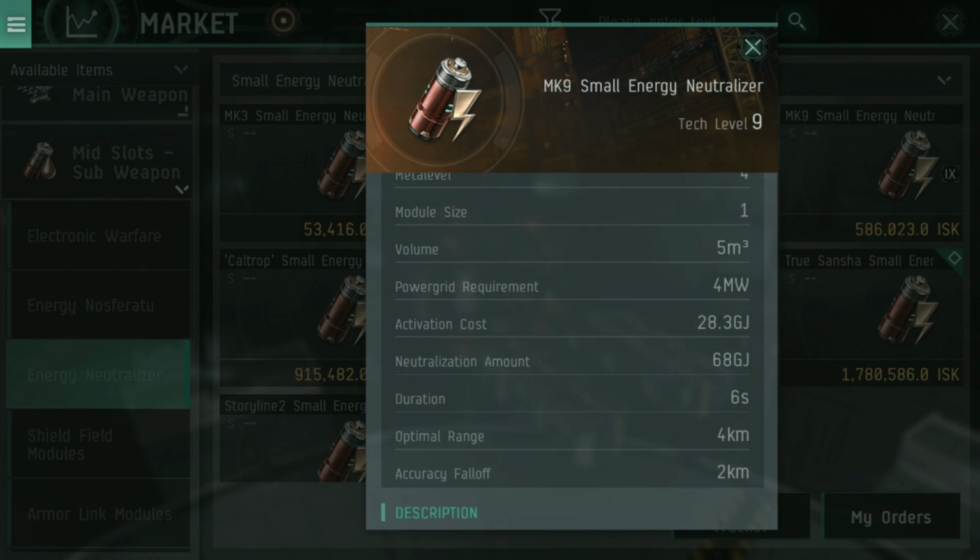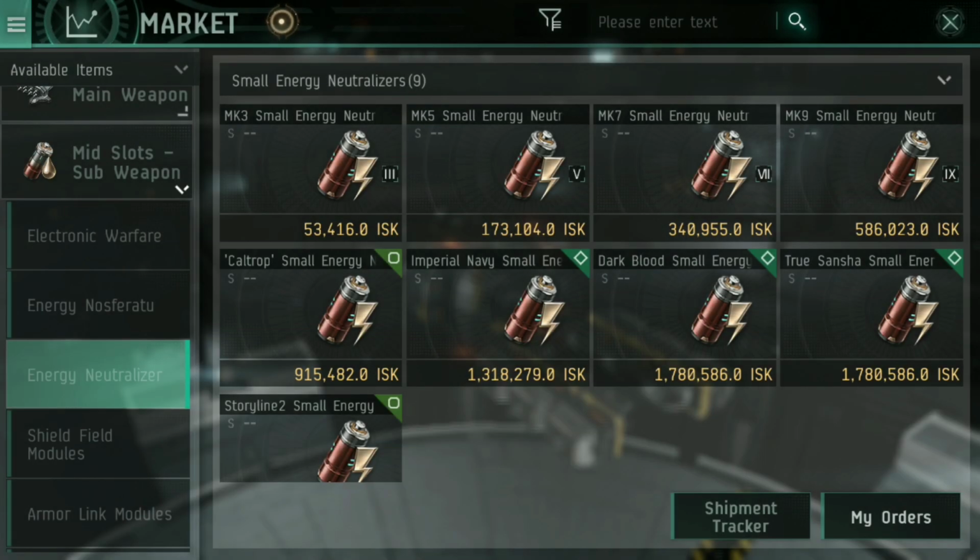The trouble with these is they have a very small optimal range of about 4 kilometers, then an accuracy falloff of 2 kilometers. So at a total of 6 kilometers from someone, it is only going to be 50% effective. So ultimately, these are a great way to go if your capacitor is absolutely fine and you have no capacitor issues of your own: you use a small energy neutralizer to whack their capacitor right down.